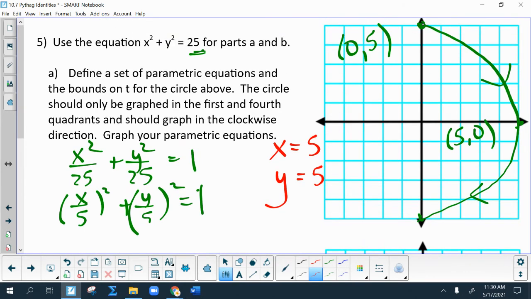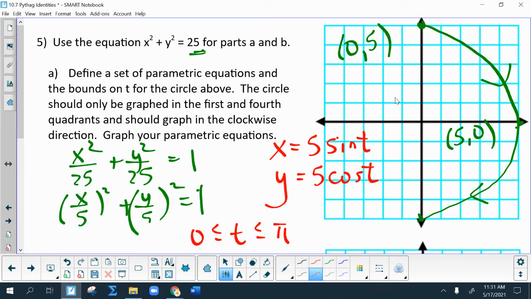So I wanted to start up at the top. I want my y to have a value of 5 and my x to have a value of 0. So when I substitute, if I want my bounds to be 0 to pi, then when I substitute 0 in for t in my x equation, it has to give me 0 for an answer. Well, I know that sine of 0 is 0, so this is a great equation for this. I put 0 in for t, sine of 0 is 0 times 5, still 0. And I need my y to be a positive 5. So this would be a good example of putting cosine of t here. Cosine of 0 is 1, 1 times 5 is 5. So I get this point.